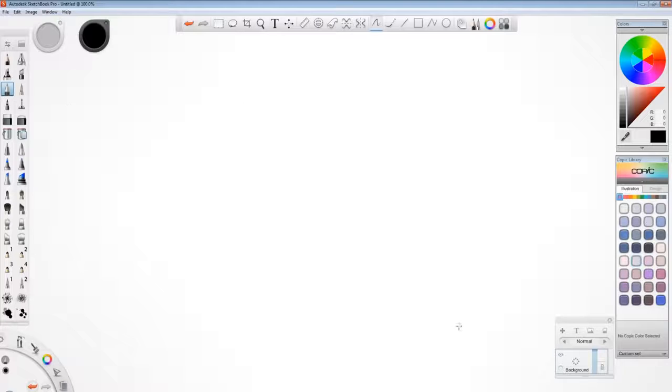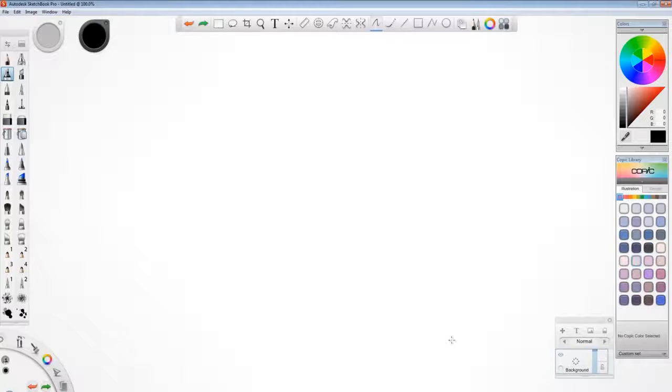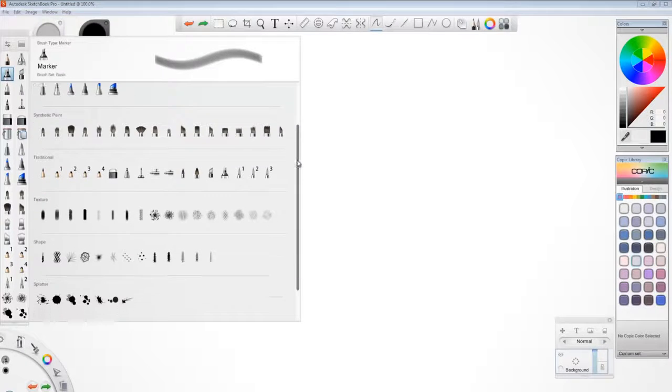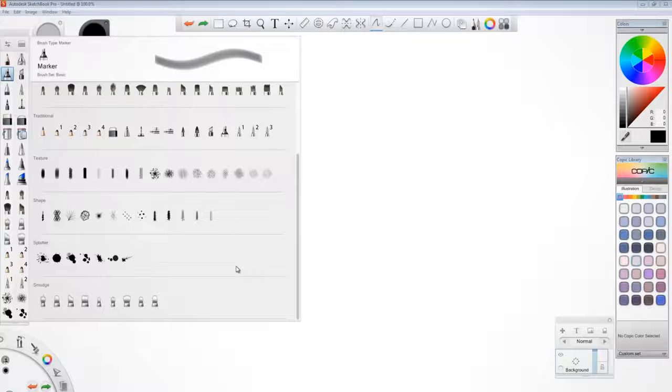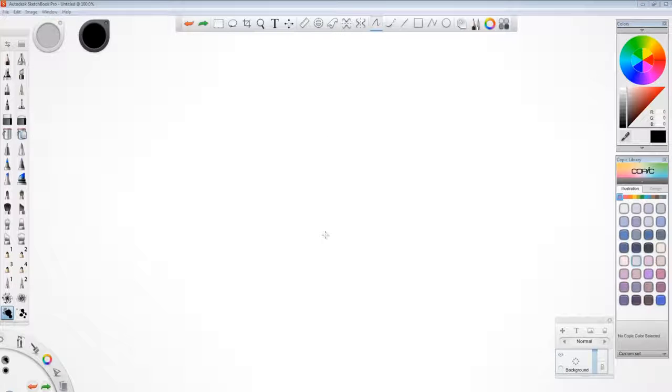So right away, you'll notice that instead of a confusing brushes thing, it's just very simple. You want a pencil? Yeah, I have a pencil. You want a marker? Okay, you got your marker, and they behave pretty close to their traditional counterparts. If I click this button, I can see here's what the mark is, and here are my tools, and it's so much easier to do things, to see what's what.